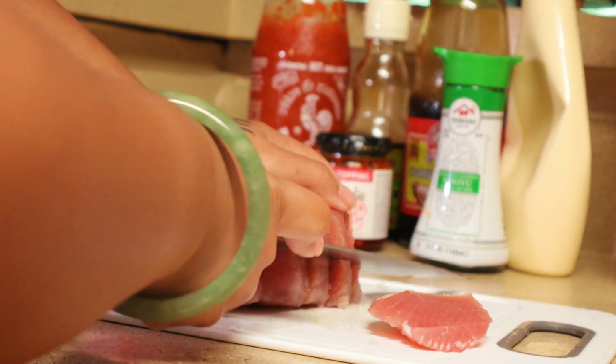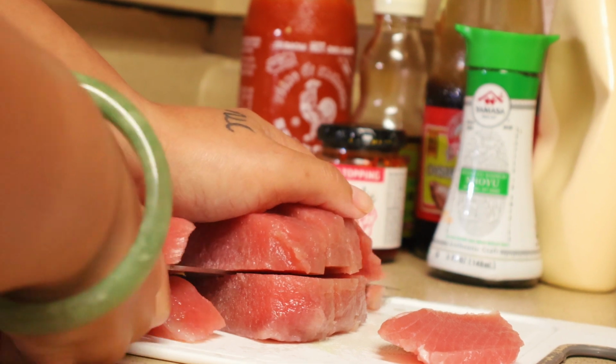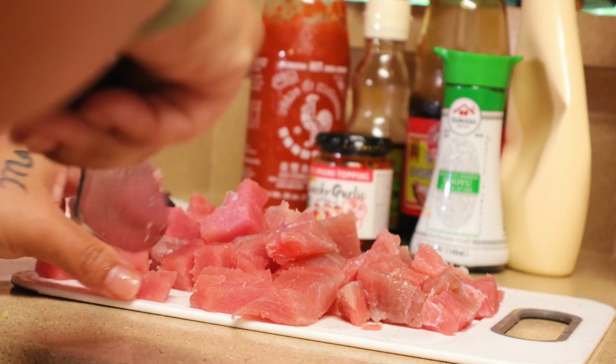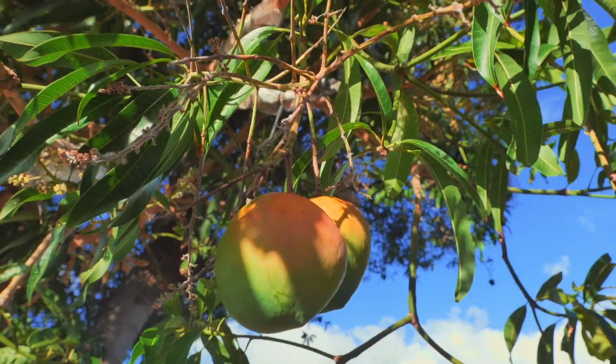And that's the first step that you want to do to prepare the dish. I have some fresh yellowfin that is wild caught. The type of cut is what's going to make your poke enjoyable, so the less sinew, the better.